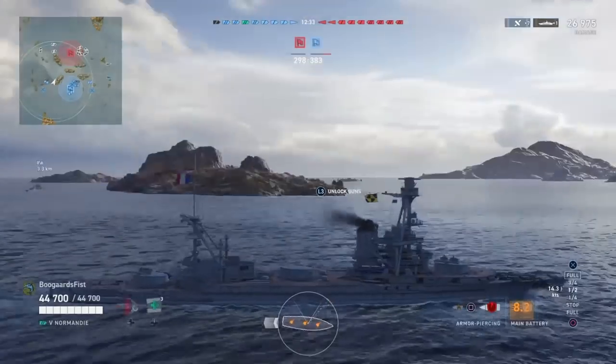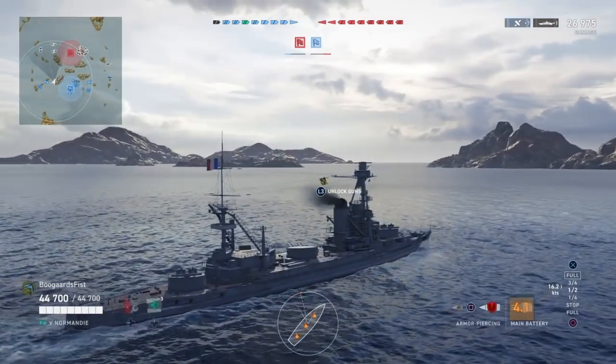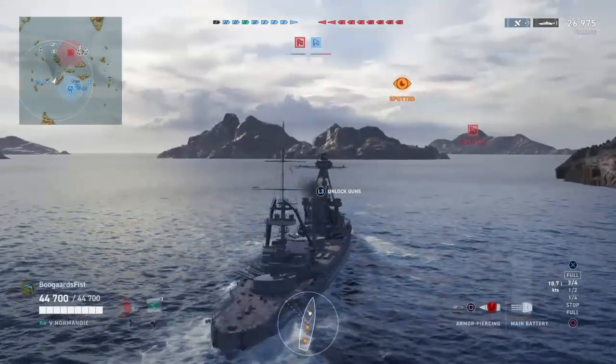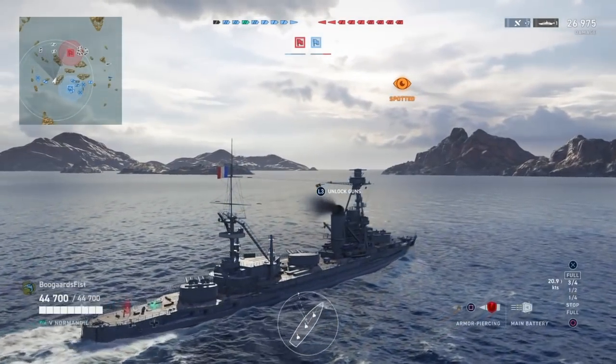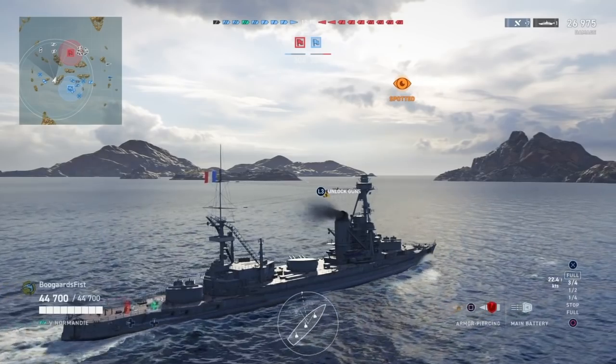I'm finding kind of the same thing with the penetration on this ship. You'll see a lot of these shots in these games I take, a good portion of them are going to be aimed at the top halves of the ship. Now you can still get citadels from those angles, especially at long range, where those shells are dropping a lot more vertically, as you'll see in some instances here.